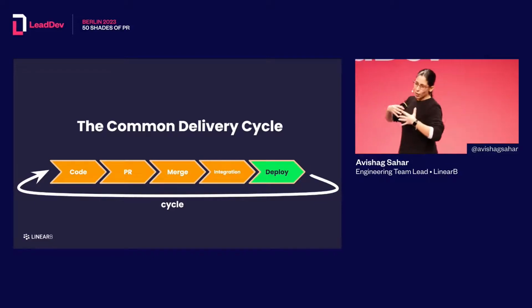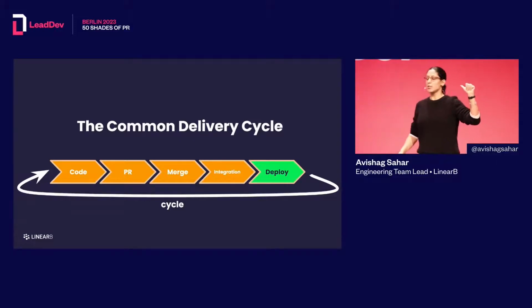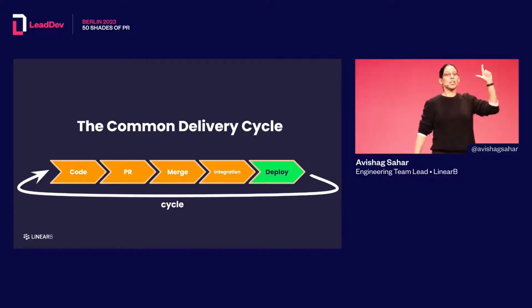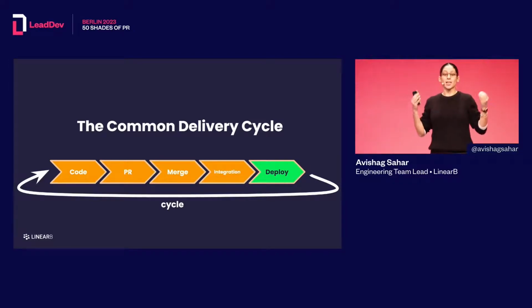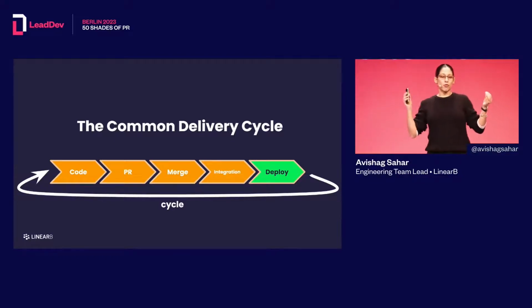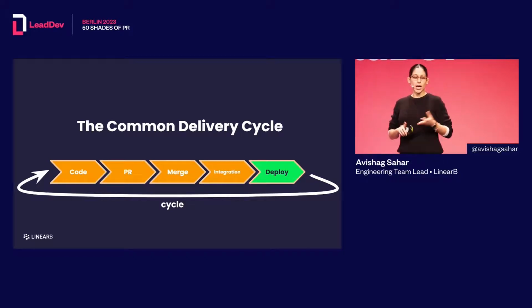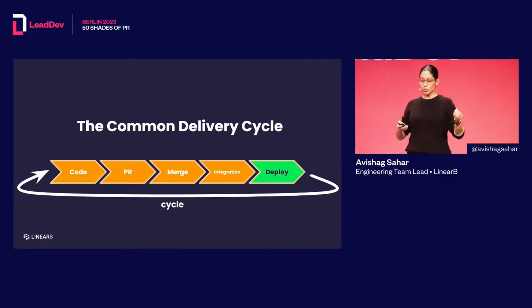Now, our job as leaders is, one, to make sure this cycle is super efficient, especially during the times that we are living in. And second, we want this cycle to be very, very short for them. This cycle time should be short. And why is that? Efficiency. We need it to be super efficient, as I mentioned, because of the times that we are living in, and we just basically want them to be efficient and happy doing what they are doing. Second, we want this to be short because short cycle times have been proven to be indicators of a healthy pipeline and also happy developers in general. And it also indicates that you are performing really, really well.